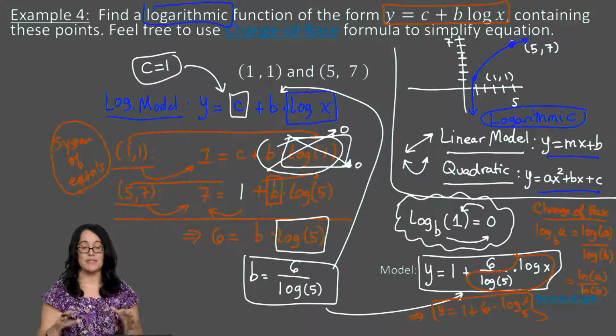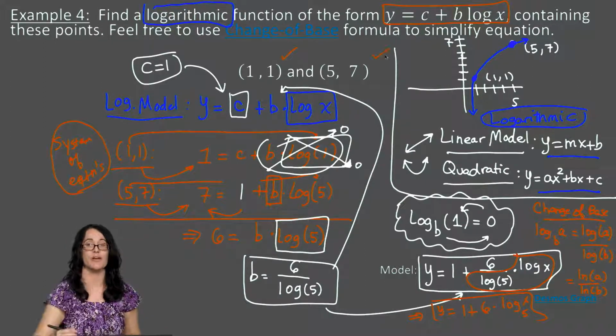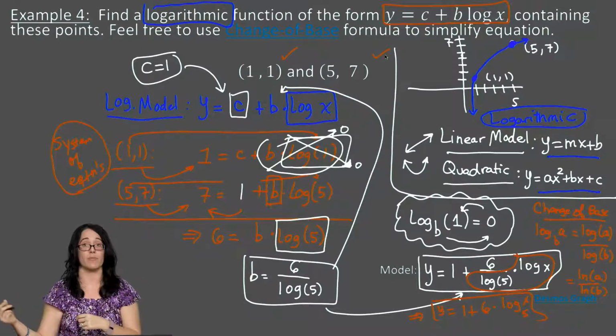All right, so these ones can take a lot of time. The setup is lengthy, it's tedious, and if you make one little mistake, you're going to be off. But the way you know you're right is you could actually check those points, right? You could plug in the inputs and see if you get the right outputs. So that's always something to do once you get your model. Does this actually model my reality?